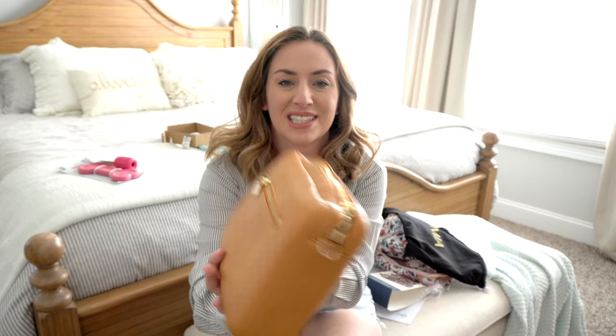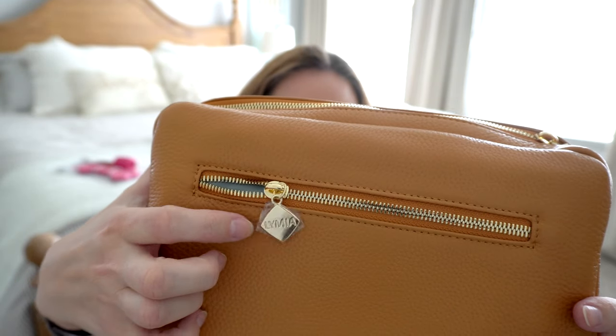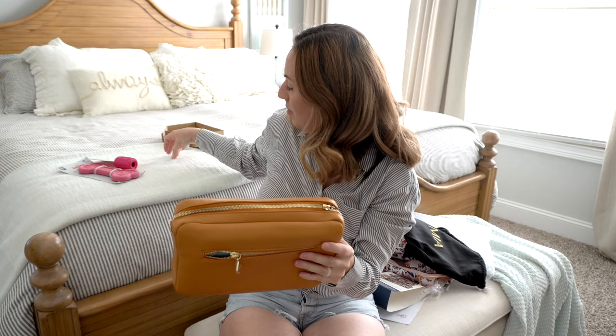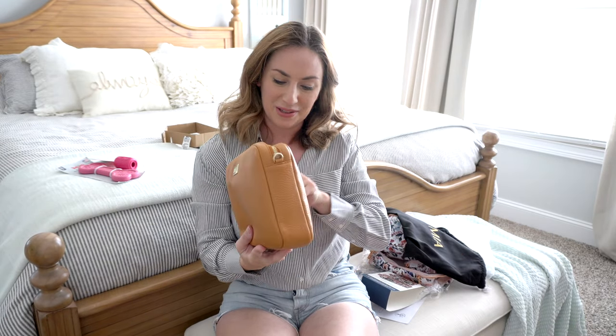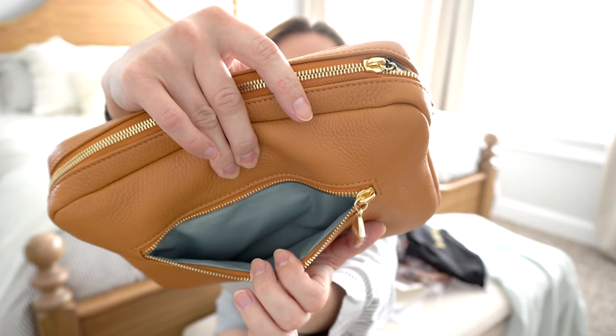Quality-wise, I love it. It has real leather and such a great smell. I love the logo tag right here — that is so snazzy. Then you have the Limeia tag on the front. These are really well made. If you're new to Limeia, the letters actually stand for 'Love You Mean It Always,' which is what Amber always says. The back zipper is like a flat pocket with a beautiful lining color.